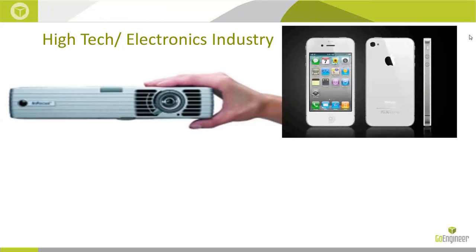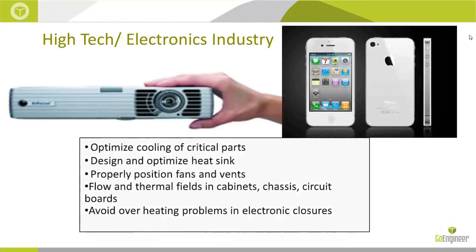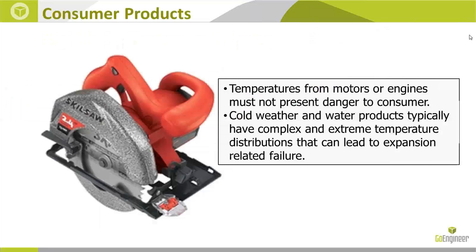In the high-tech electronics industry, as we mentioned, our friends like Google or Panavision or Pace America, who's designing the DirecTV boxes, we've got to be able to optimize cooling for critical parts of our design, or we can't push the envelope of innovation. We're not going to be able to increase touchscreen capacity if we don't consider those thermal effects up front. If we don't properly position vents and fans, and if we don't consider what that's doing in terms of thermal management, we're not going to get there.